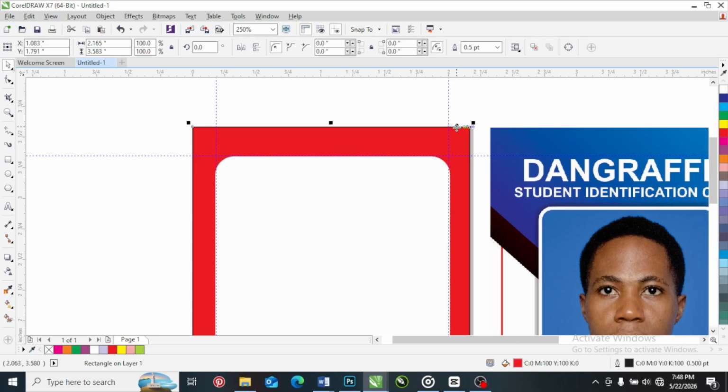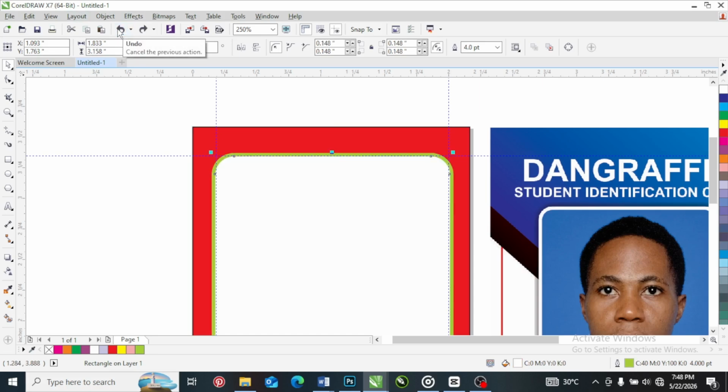This red rectangle, I don't want any. Okay, let me undo. You can press Ctrl Z, or you click on this icon here, undo. On the status bar, click this, undo, or you press Ctrl Z to go back to what you did last. The more you click undo, you continue going back. While if you go back small and you want to go front, this is the opposite.